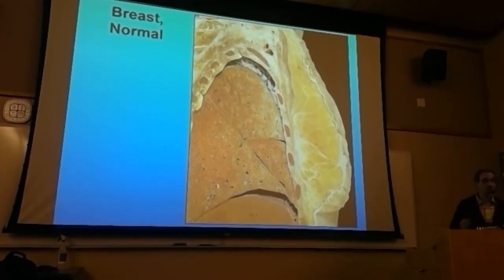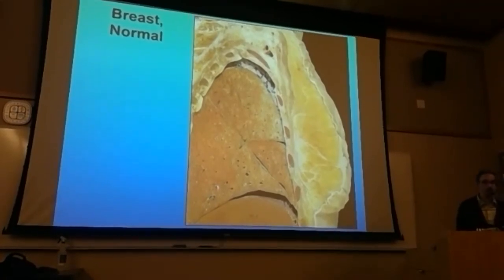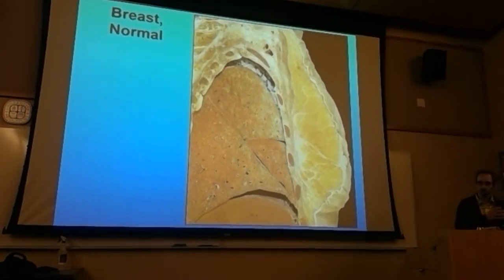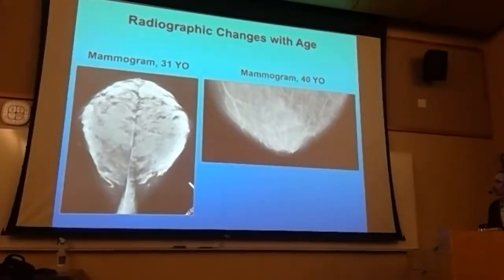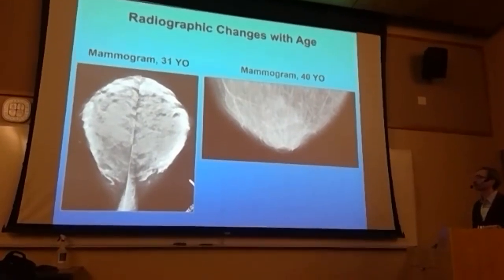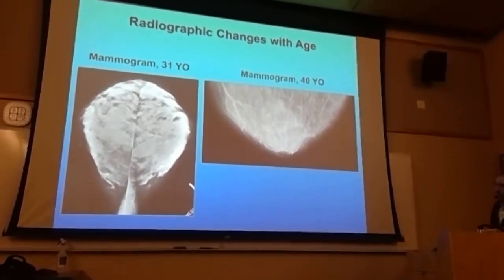As a result of those radiographic properties, generally we only get mammograms, radiographs of the breast, in women over the age of 40. If we try to get a mammogram in a woman less than the age of 40, it's usually very low yield, low sensitivity. You're looking for a radiodensity of cancer that is no different from the radiodensity of the breast. There's no contrast. You can't really see it. Let's take a look at all that. Let's take a look at the different radiodensities of a young breast versus an older breast.